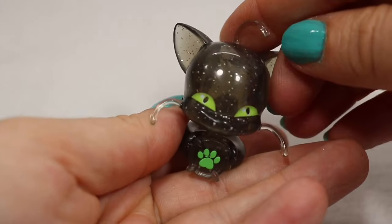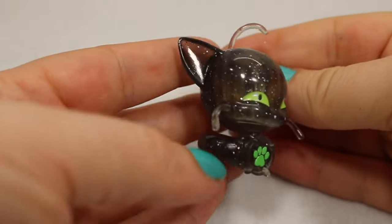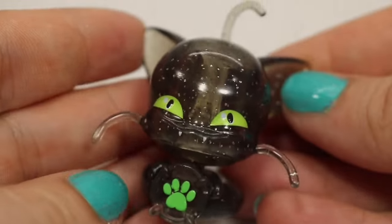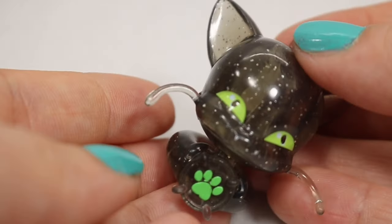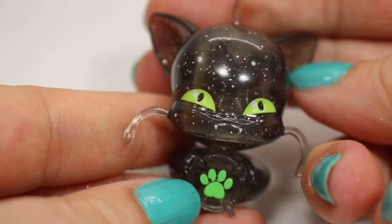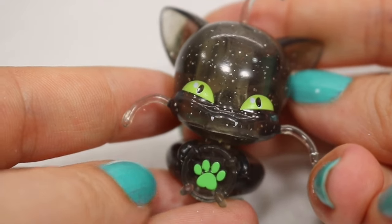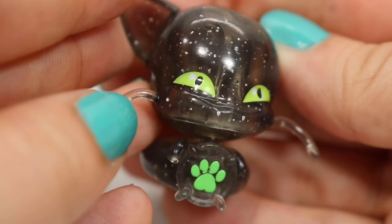We're down to just two boxes left. I really want to see Plagg — if we don't get him, it's okay, I'll just keep my eyes peeled for more of these boxes. I didn't mean in his Chase form — I'm not complaining. Look how pretty he is. The glitter is inside the plastic. So Plagg is the black cat Kwami, and his Miraculous is this ring. Oh my goodness, I can't believe I found both Chase figures in a random box that I just put together in the store to get a full box. How lucky is that? Look how cute they are — I love his grin on the show, and those are his little front teeth. I wish they showed up better on camera.